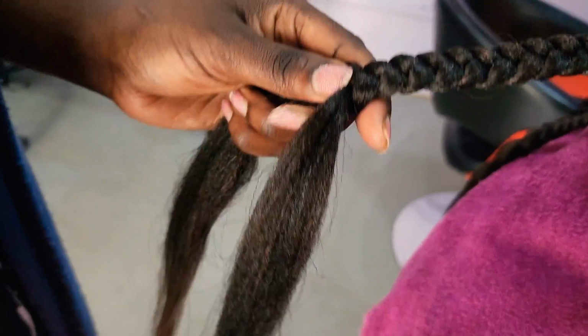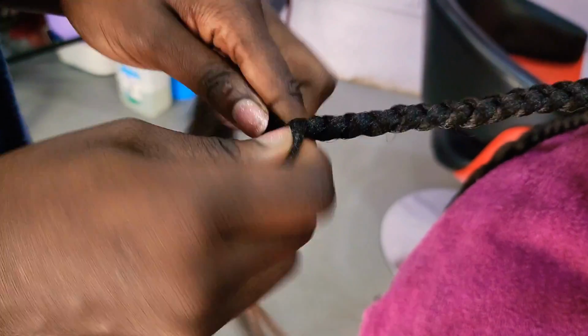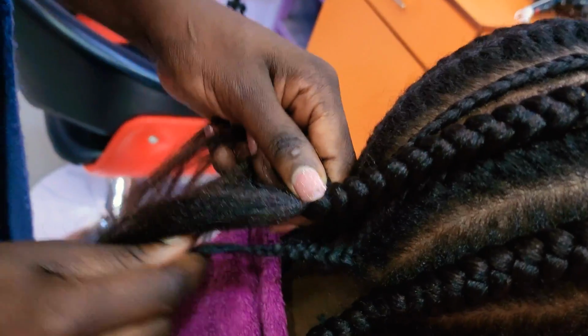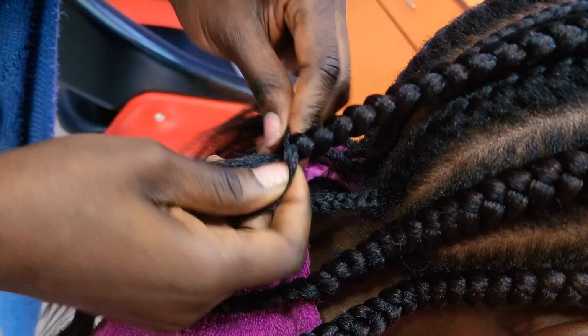So here I felt like the hair is already enough, and I kept showing my client, like, is this enough? And then she was approving, or if it was a bit bigger, she was saying no, it's big, so you have to remove or anything. So that is how it was working out.